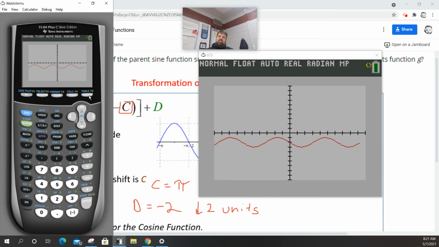I got to think that through for a second, though. Inverted's not the right word mathematically. So if I move this over pi, yes. So if I move this over pi, then it peaks here. Yes, I was incorrect. 2 pi is the period, pi is 1/2 of the period. Okay, so it would look like this.